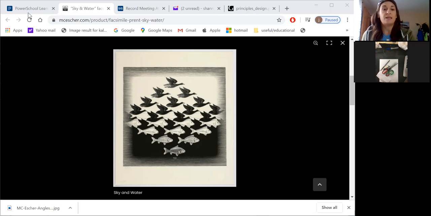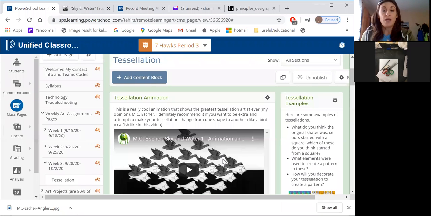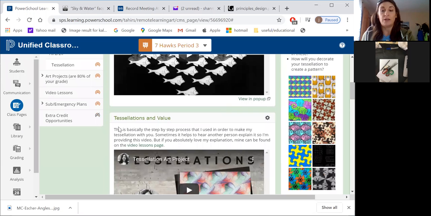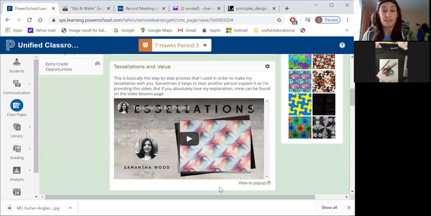You can see that example on the remote learning page on Unified Classroom, as well as a very important video that I'm basically going to do the tutorial from today. I showed that image during class yesterday, so if you have not, definitely check it out. It's called Tessellation Lizard Value. This person has a specific way of creating tessellations. She also colors in her tessellation using the skill that we practiced in our last project, which was value. You do not have to do that though.